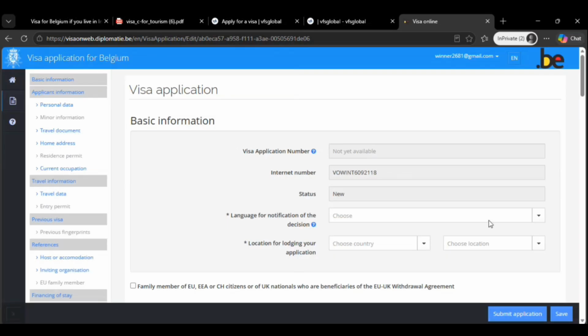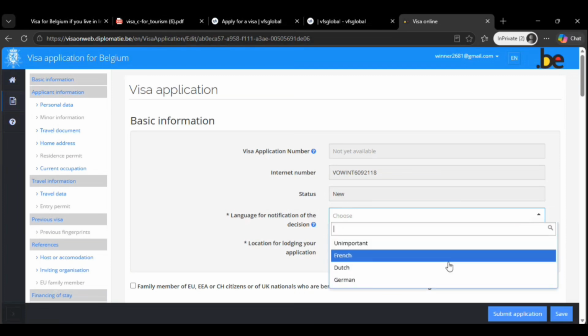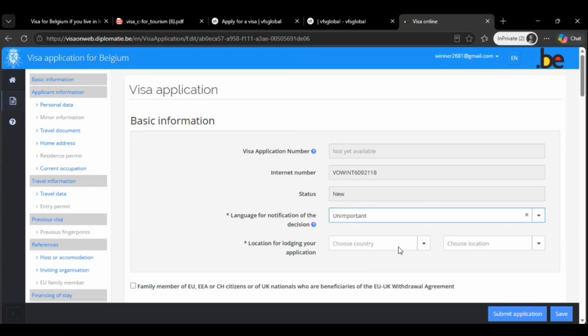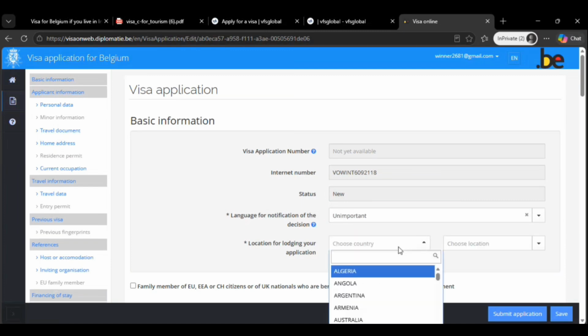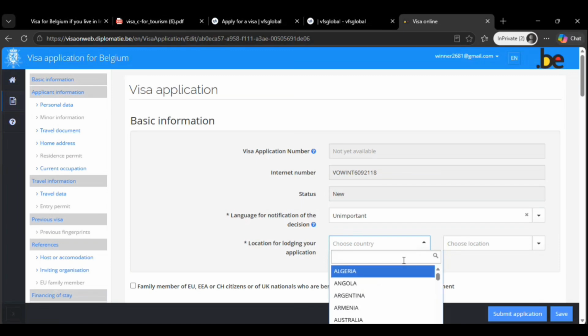Language for notification of decision. Do I have English here? Important: French, Dutch, German also. Location of lodging your application. I'll select India.